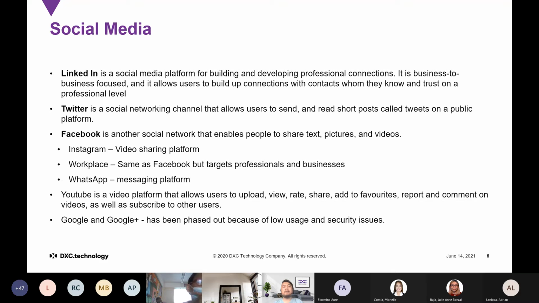So kakasabi ko lang kanina. Twitter is another social networking channel naman na naglilimit siya ng posts or mga words na ina-update natin. Pwede tayo maglagay ng picture, ng videos, or short tweets sa Twitter. Another is Facebook. Isa sa giant ito, lalo na sa Pilipinas. So, as far as I know, there are more than 1 billion Facebook users worldwide. Tapos, lahat sila, pwede silang mag-share ng text, pictures, and videos.